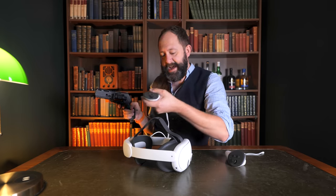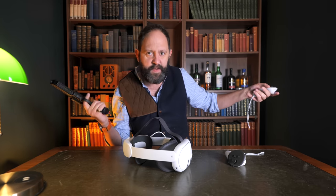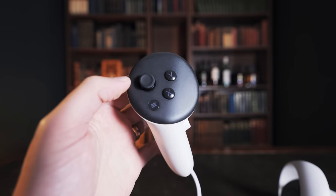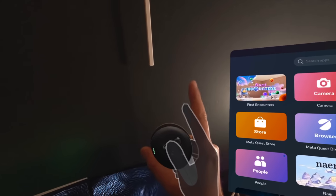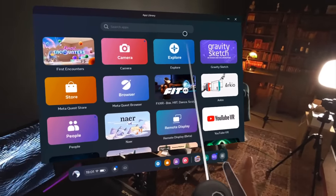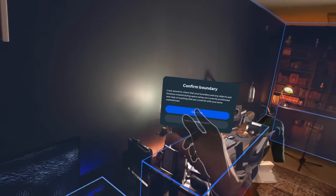My hand is pretty much straight on a real grip and on here it's angled — so gun games just feel really bizarre. There are third party attachments you'll be able to get eventually, but it's certainly something I've not been happy about. The new haptics do feel great though — immediately noticeable as quite a big improvement. What's also interesting is the way the Quest now tracks your index finger and the controller at the same time, allowing you to interact physically with virtual buttons with your finger whilst holding the controller — which is pretty cool.